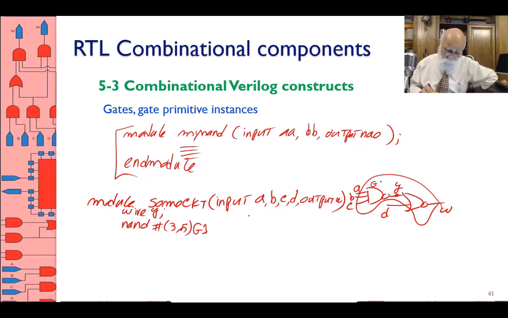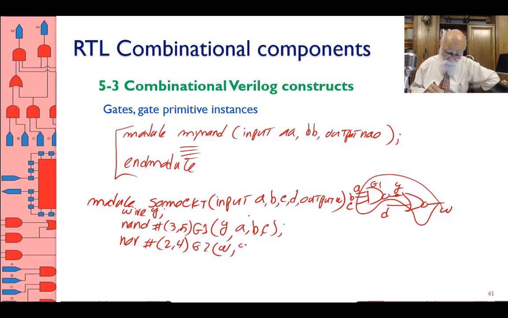So I'm calling this one G1. The output is Y, the inputs are A, B, C. And then I have a NOR. NOR is also a primitive, sharp sign. Let's say this is 2 inputs, so the delays are a little bit less. This is G2, the output is W, the inputs are Y and D. Okay, I just built this circuit.